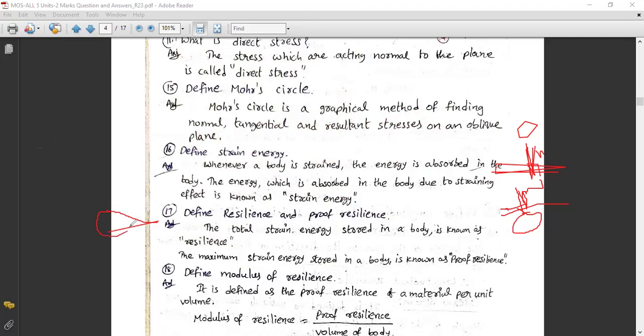A circle is drawn. In this circle, you have to find out what is the normal force, what is the tangential force, and what is the resultant force R. So for example, this is the force R, this is the normal force, this is the tangent force. So this is the Mohr circle diagram. Here because it is 2 marks, I have not given anything more. But Mohr circle is the graphical method of finding normal force N, tangential force T and resultant force R. This is the Mohr circle I am taking here.